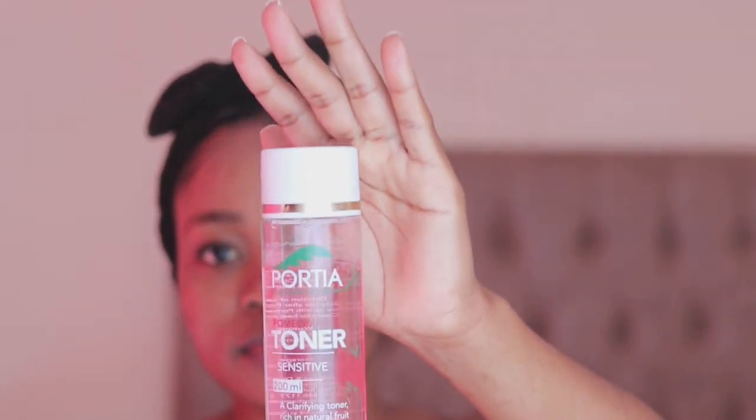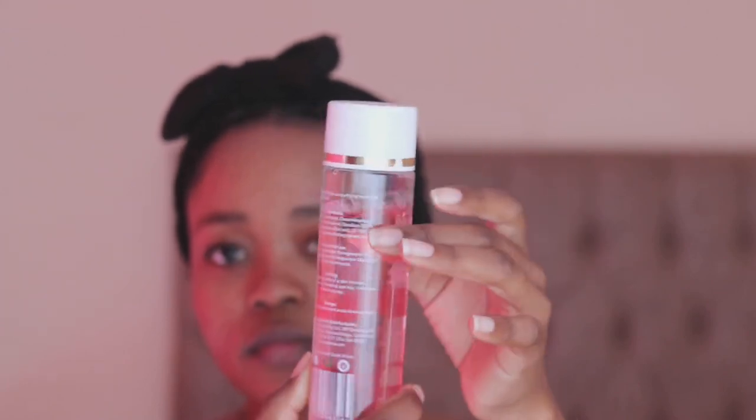The pomegranate products come in a range — they have creams, washes, and more, which I didn't buy since I was only interested in the toner. They advise using it twice a day with the pomegranate wash first. In terms of ingredients, I'll direct you to the first clip of the video to read them yourself. What I will say is that the pomegranate seed oil is the 10th ingredient on the list, and from my research the top four to five ingredients are the most powerful ones.